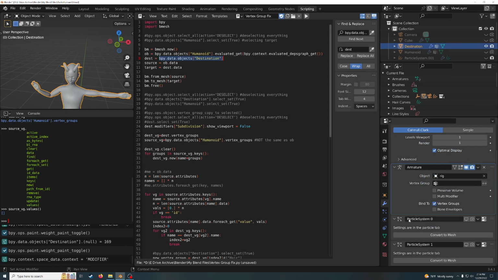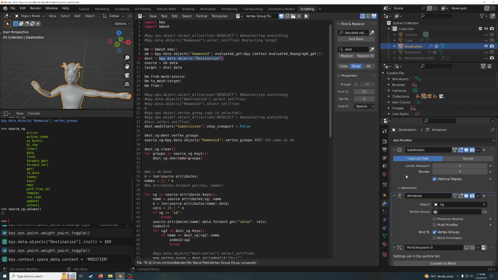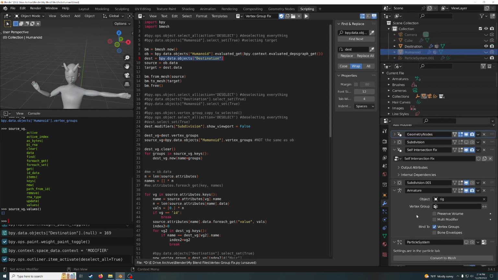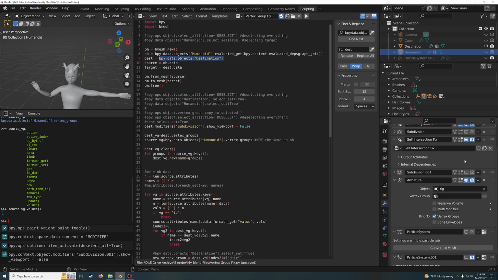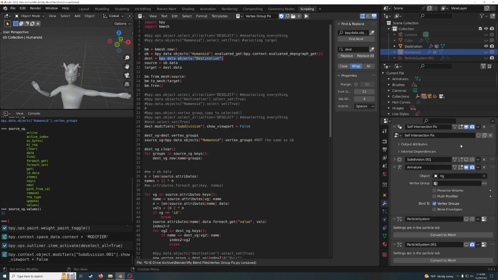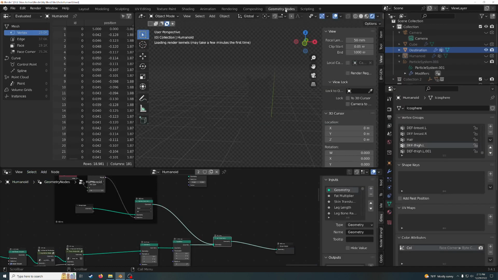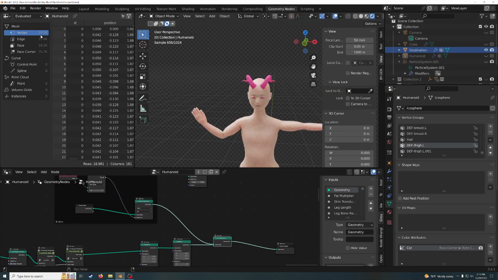And I'll get to the hair later on. I also used to do a subdivision here, but to make it easier for the script to run, I disable subdivision, because the only reason I had it here is just to make it look pretty. And if I don't apply it here, that means there's fewer points and far less data to transfer over.